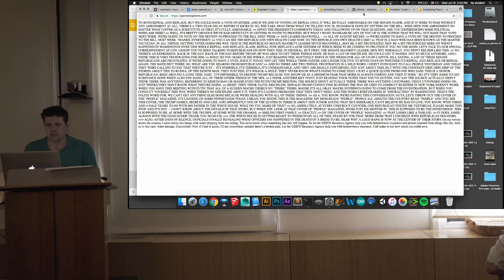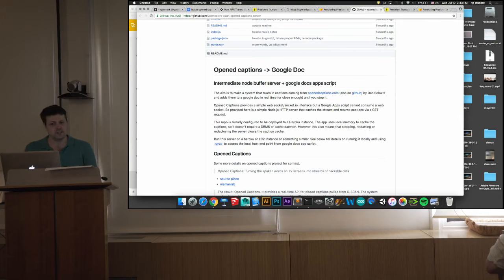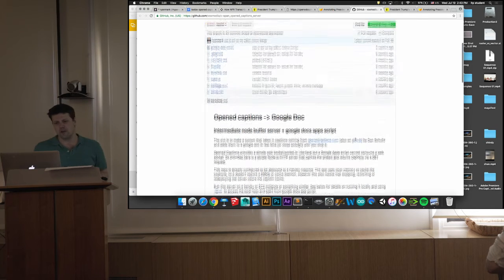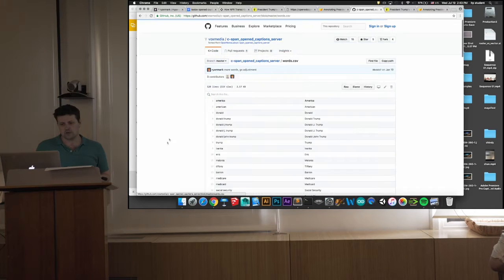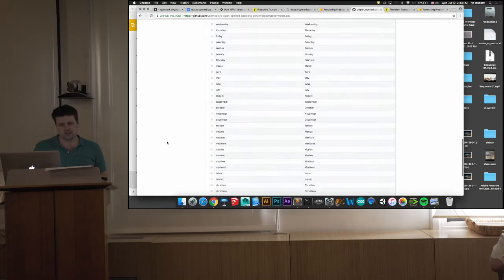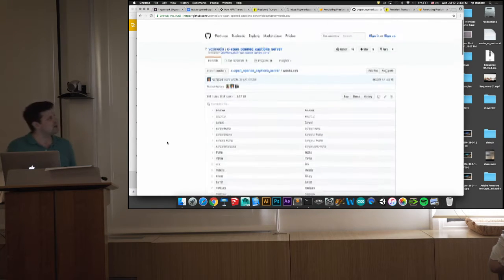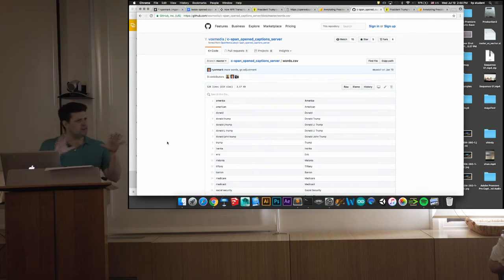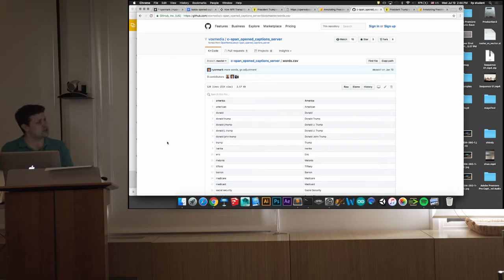So another major part of what we had to do with this buffer server was to fix a lot of that. So we wrote a bunch of rules, regexes, a bunch of find and replace lists of things we figured would be discussed in the speech to do a pre-copy edit automatically before our copy editor came through and made sure everything worked well.